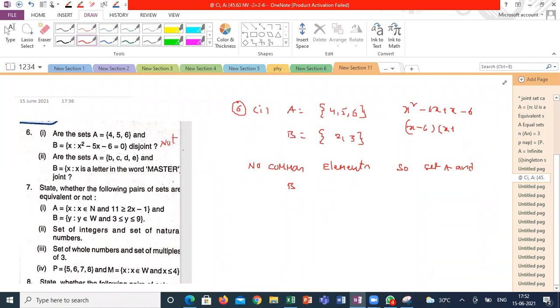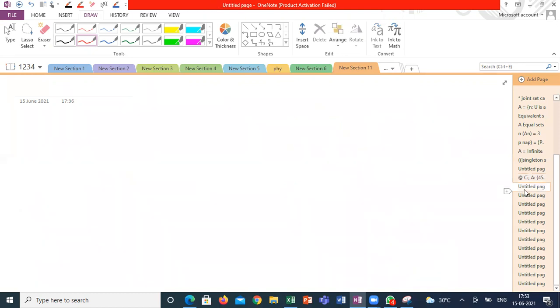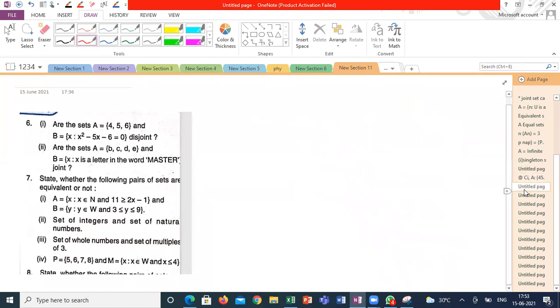Why can't we write -3x and -2x? If I write -3 and -2, x minus 3 into x minus 2 is x squared minus 3x minus 2x plus 6. That is not the given data. The given data is x squared minus 5x minus 6, not plus 6. You are violating the given data. They gave one equation, and you are considering another equation to solve for set B. What about the second one?